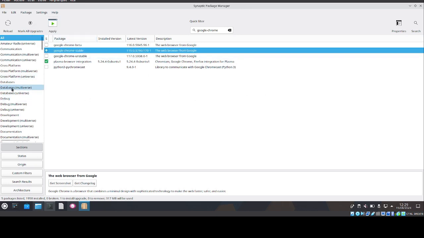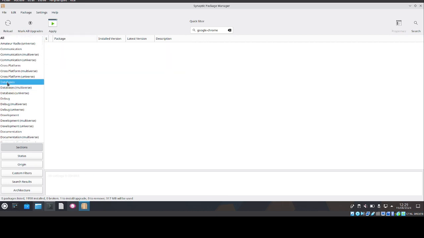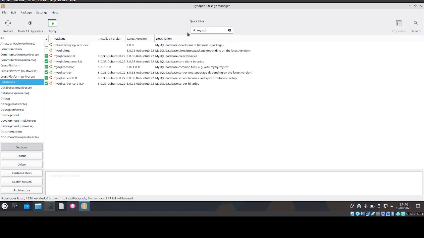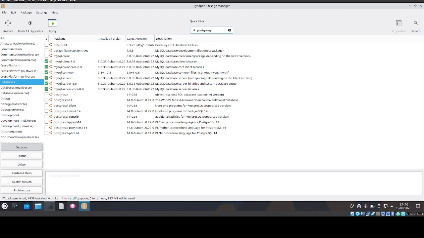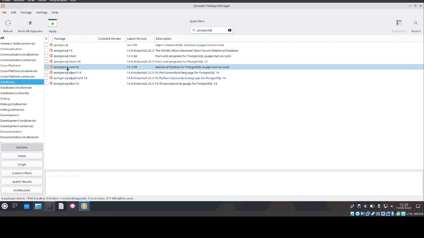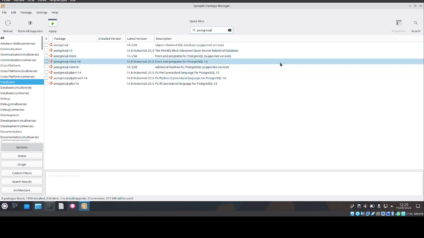It's simpler. So you have categories. Now I can check for MySQL, and here MySQL is a database. I can check for PostgreSQL. Now we can install it.